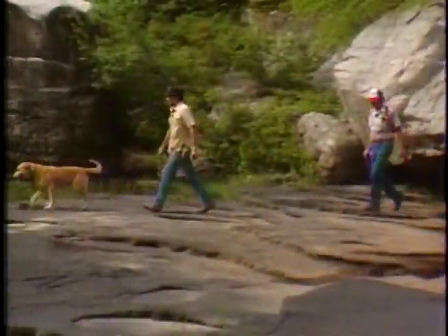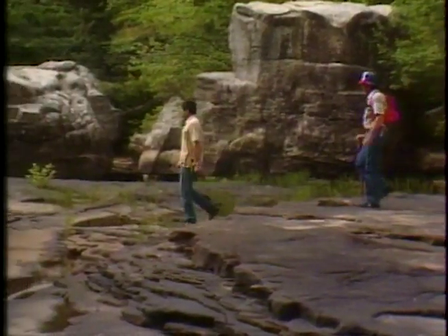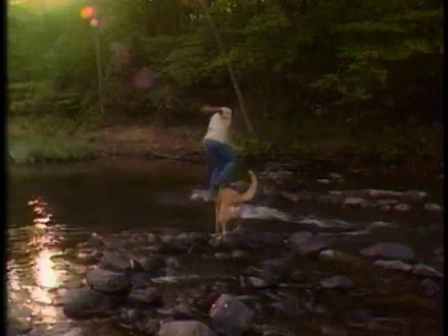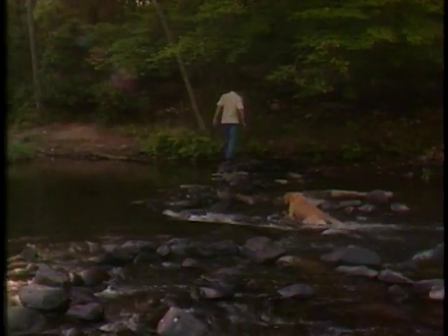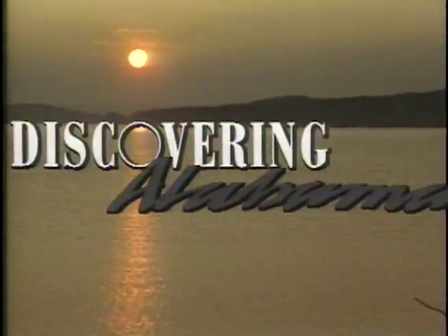This program is about a land unknown to many people — a land that in many ways has escaped the hustle and bustle of modern civilization. A place with bountiful backcountry, forests, streams, and wildlife more diverse than can be found in much of the inhabited world. Come along with me as we explore the natural wonders of this land. Come along as we discover Alabama.